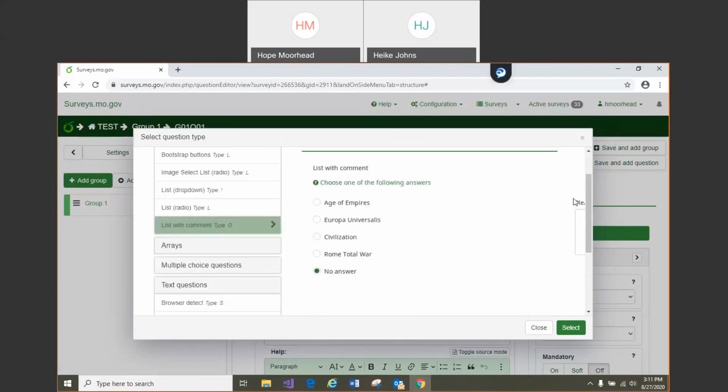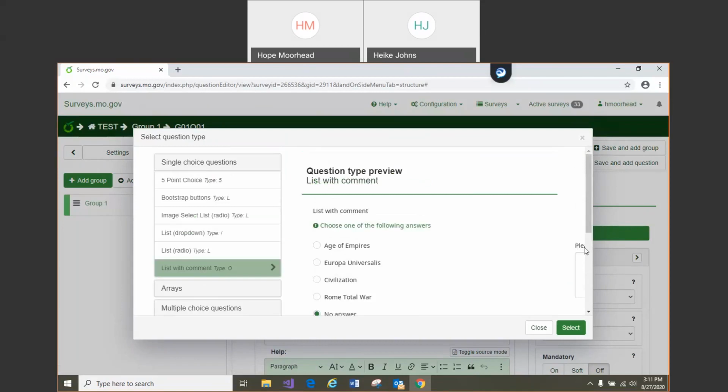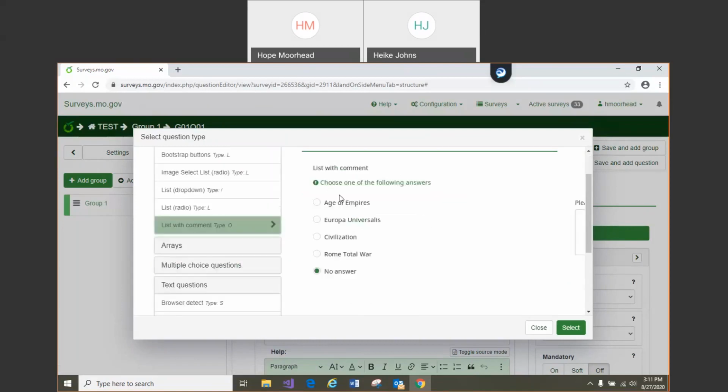You can't see it very well, but this is a comment box so that they will select an answer for this question and have the ability to type in something. This can come in handy if you have set values that you're collecting responses from to do quick statistics from, and still want to have the option for them to provide additional information for that related question.